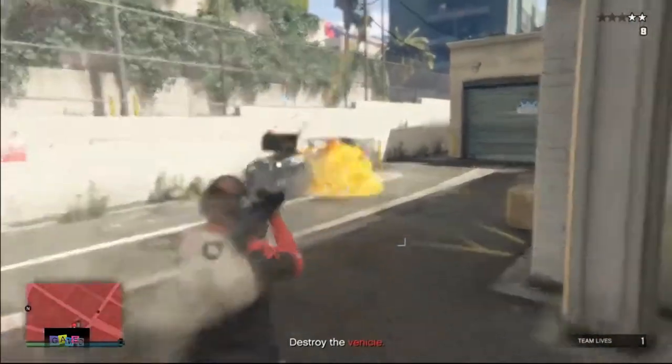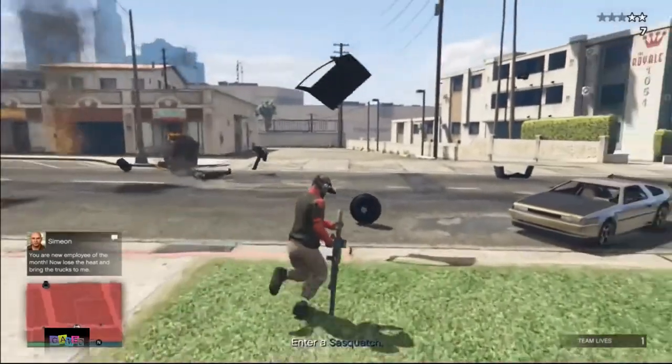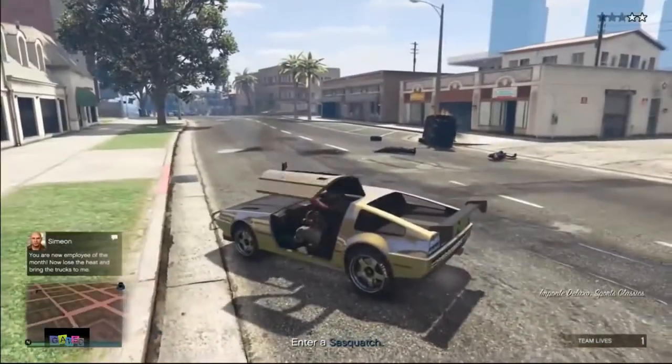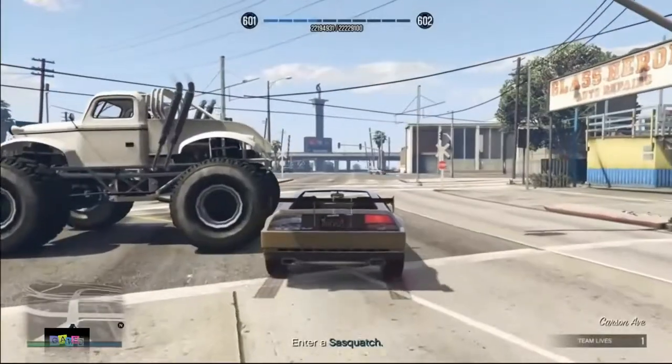So yep, I told you guys, every shot counts, but ultimately, boom, I'm done with this mission. As you can see, it is so easy, you just need to blow the vehicles and then you go back in your Deluxe, and now you need to go back to the Sasquatch.